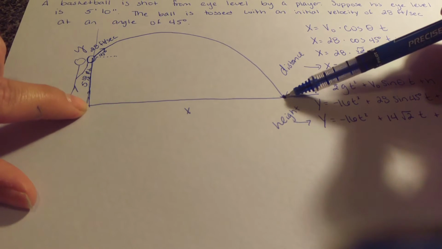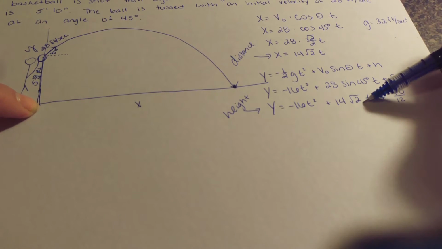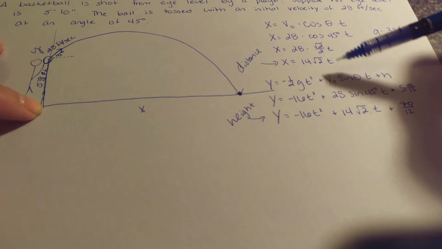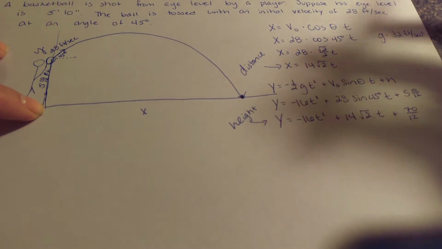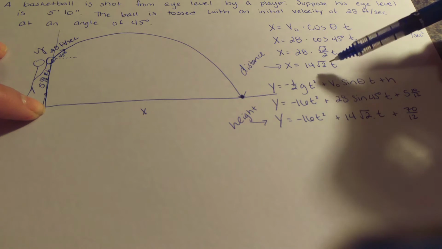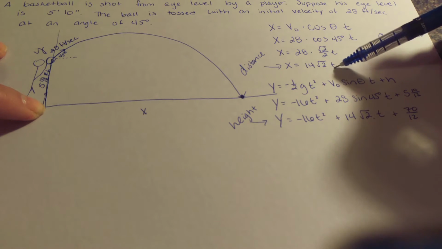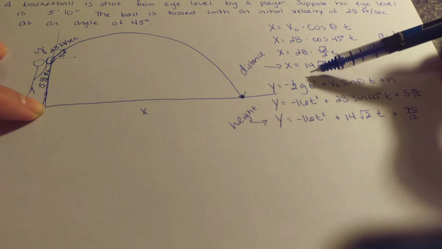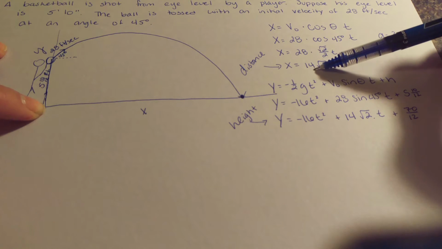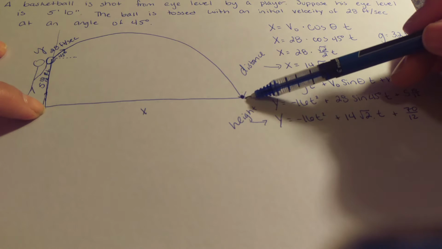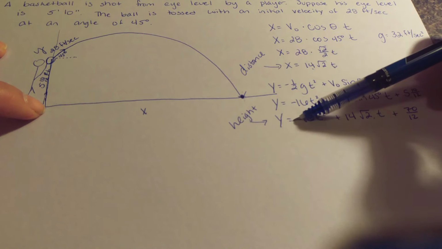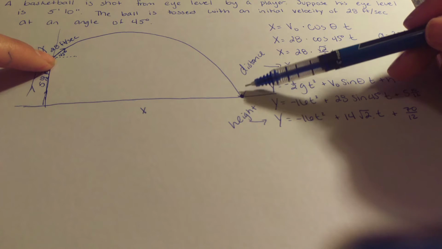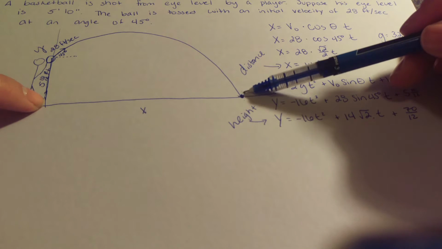Now, one of the issues is we have two equations that both involve t. So we could technically use either one to solve for t. The problem is, though, we can't solve for t using the x equation because we don't know the distance. If that was given to us, we could definitely use and should definitely use the x equation, but we don't know that distance. So we have to look at our height equation and say, okay, do I know the height at that moment? And I certainly do.